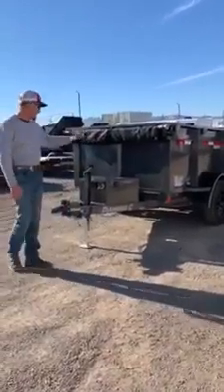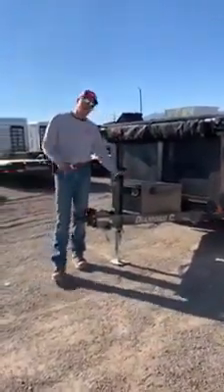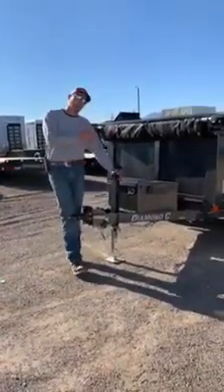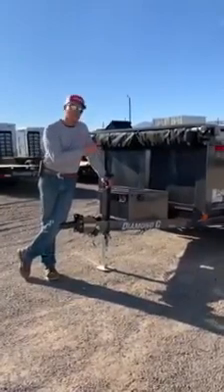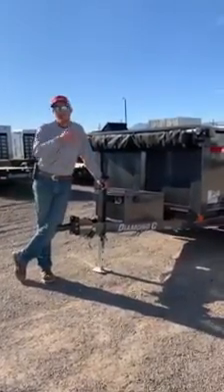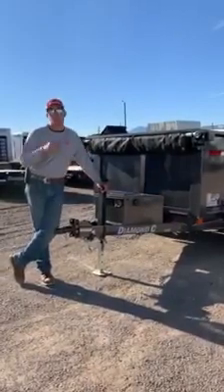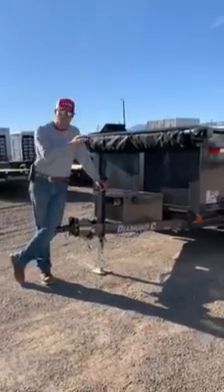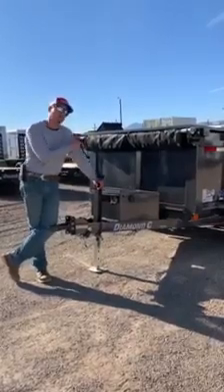We're going over this 5x10 dump. The reason we chose this one is that on these 5x10s, these are the perfect residential-type landscape or dump trailers. The width being only 5 foot wide, as opposed to 6 or even 7 foot wide, means these guys will fit a lot better in driveways if you've got to get it tucked into a backyard to get some landscaping done. They fit through most residential gates.